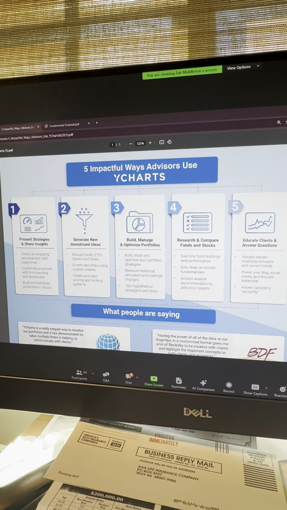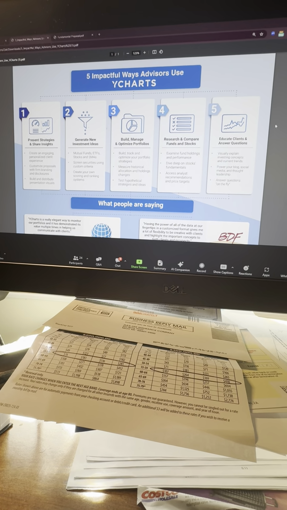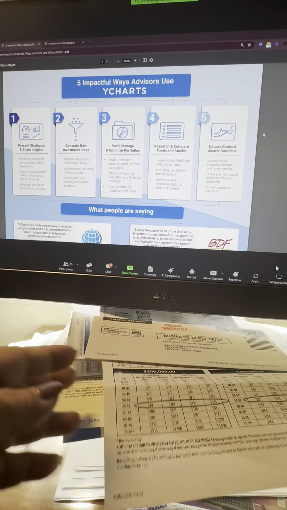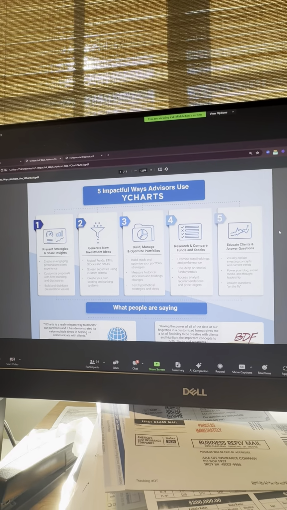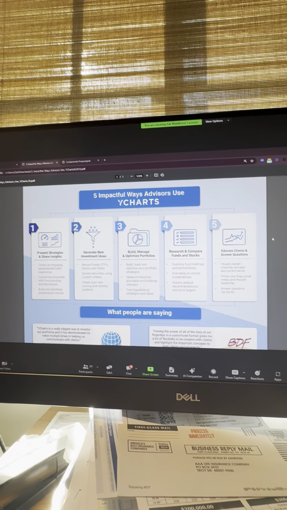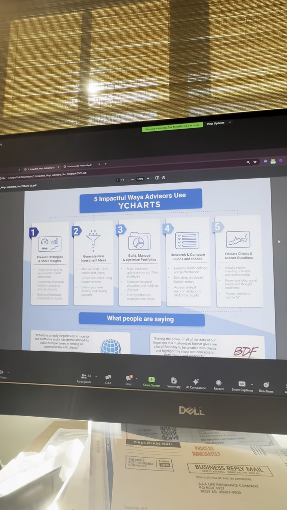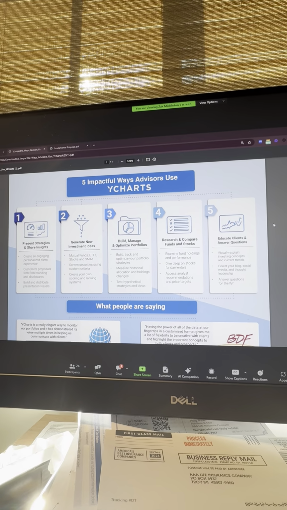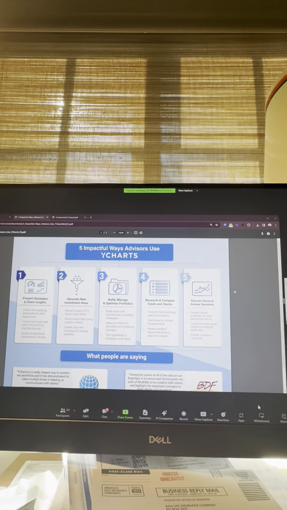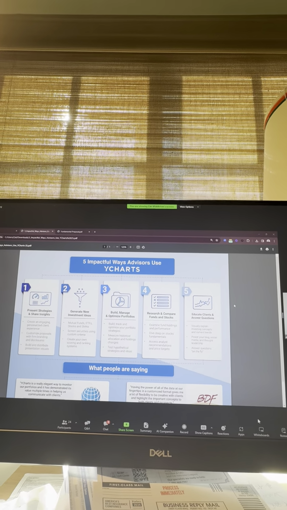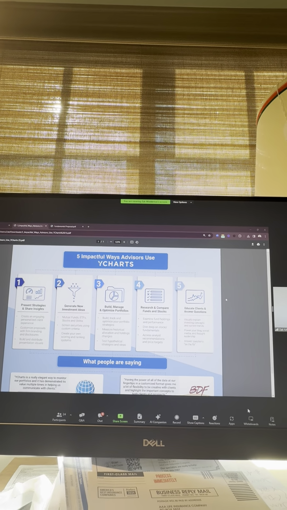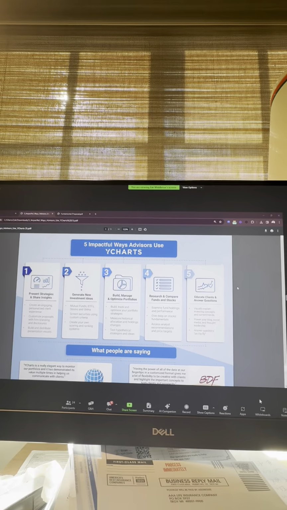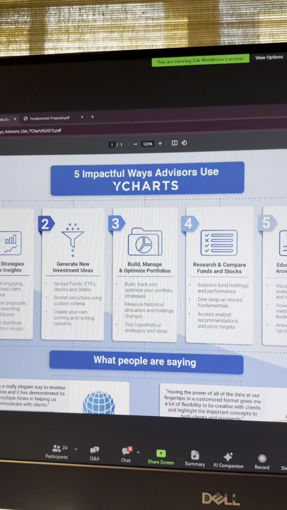Advisor. So all the way from tracking market movements, macroeconomic data, to researching securities, selecting investments by screening and scoring, creating portfolios, ongoing maintenance, portfolio optimization, all the way through generating reports, proposals, going through a sales process with a client or with a prospect. So when I say end-to-end platform, I truly mean it, and that you're able to, if you wanted, leverage YCharts as your main research and presentation engine.